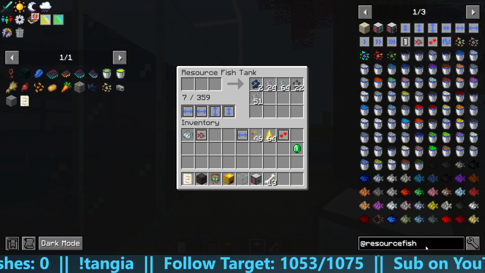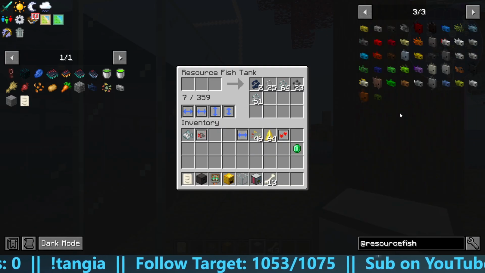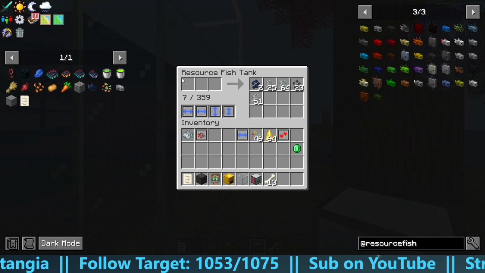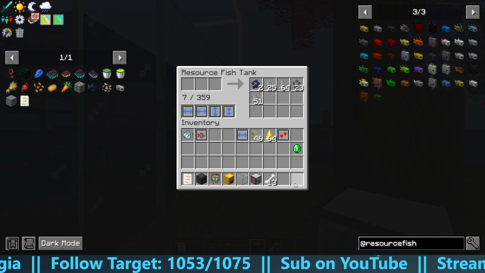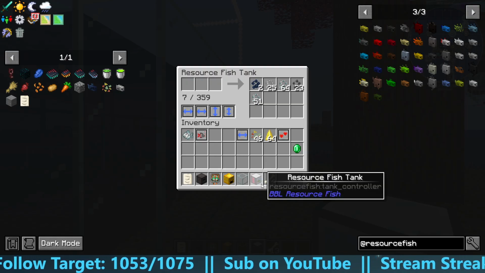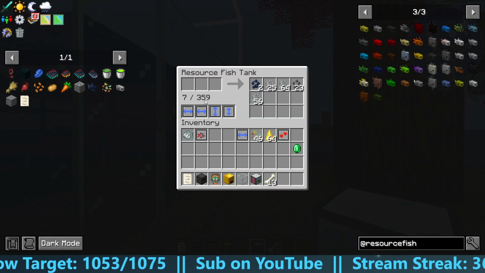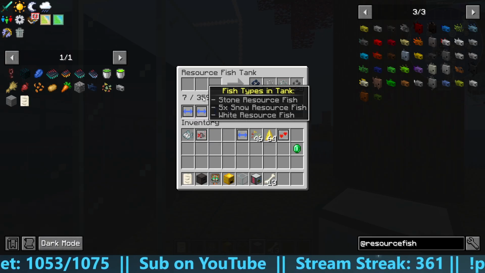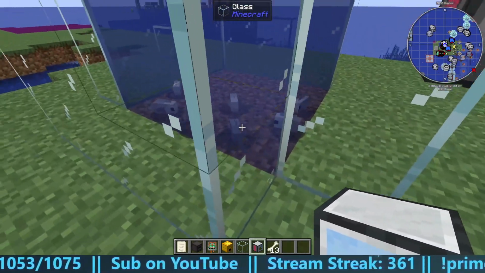So these would show in here, and then you'd be able to search for, say, water fish, and then you'd be able to grab a bucket of water and click on that fish to take it out. So you'd be able to easily do it, and I think that's what I would want to do in the future, because it is horrible to try and get the fish out of the tanks.